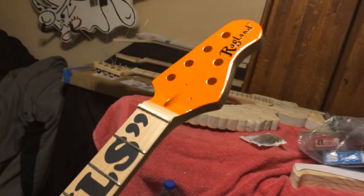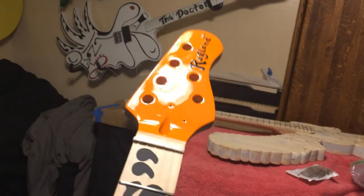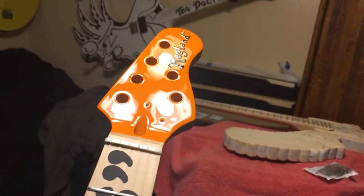Tails. All right. Looks pretty awesome. Yeah, I love that. Kind of lucky this morning. I did this morning as well. And there was no wind, no bugs, nothing. So we're good. Let me set that down.